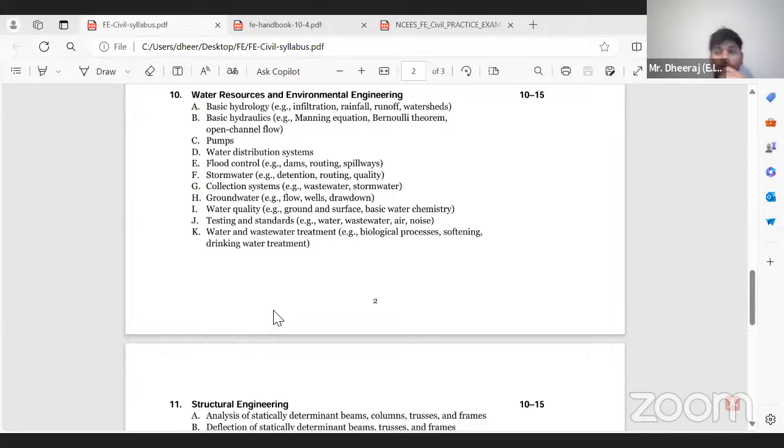How should I deal with ethics? Personally, I didn't even touch that subject, and it is not really important. You will get hardly 4 or 5 questions out of 110. It is not just A, B, C, D. They will give you A through G, and out of 6 options they will ask which options are correct. It may be 2 options, 3, 4, or only 1. This happened to me in ethics. The uncertainty in ethics is really high, and it is not really worth studying. Personally, I do not recommend anyone to study ethics. It is the only subject I do not recommend.